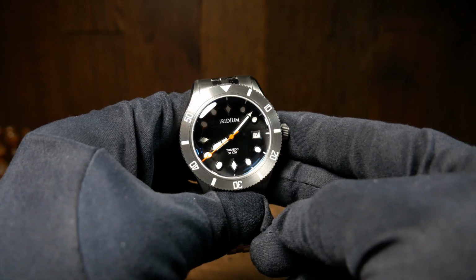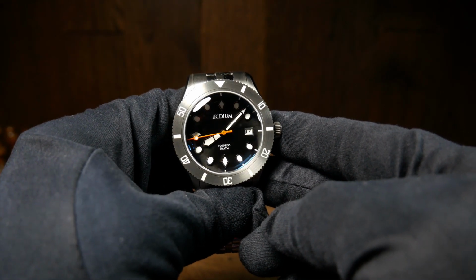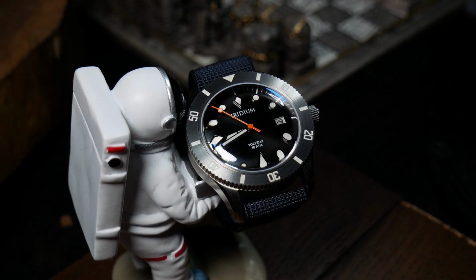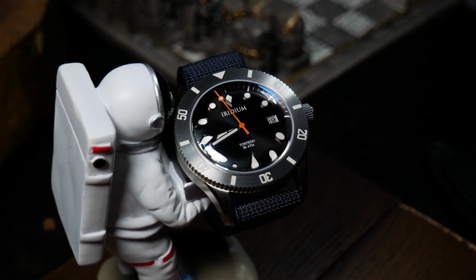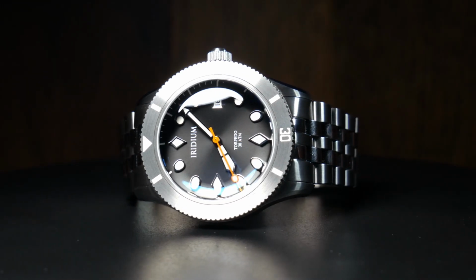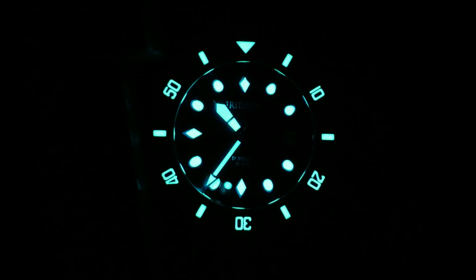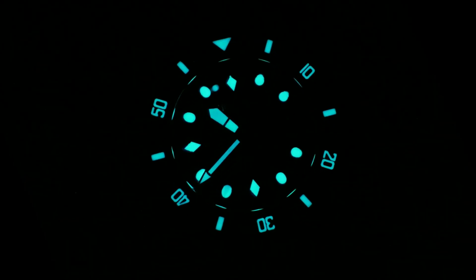Now, this is a prototype that was lent to the channel, but they also mentioned that if they are successful, they will send me a full production model later on. Yet the main reason I mentioned that it's a prototype is that there are already a number of changes that they have planned, which includes the crystal, the caseback, the buckle, and the lume. I'll touch on each of these as we go on, but for now, let's just get to it.